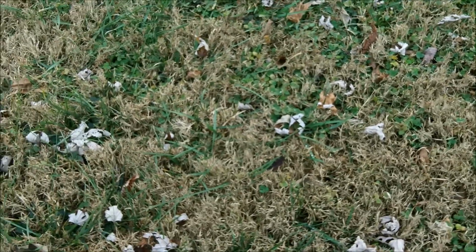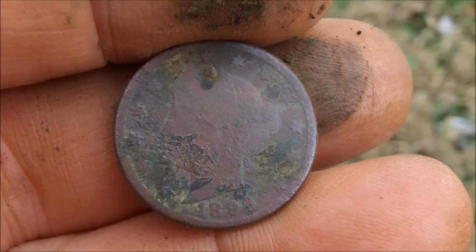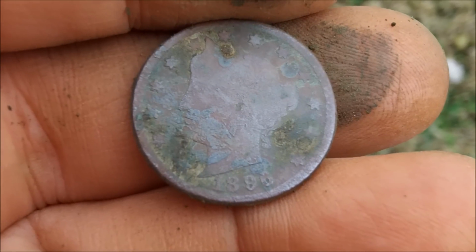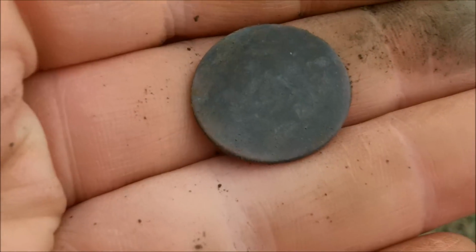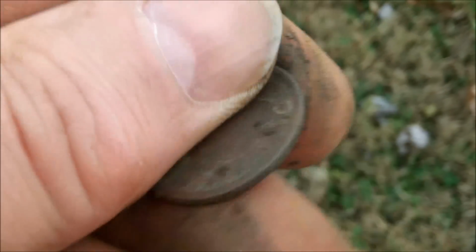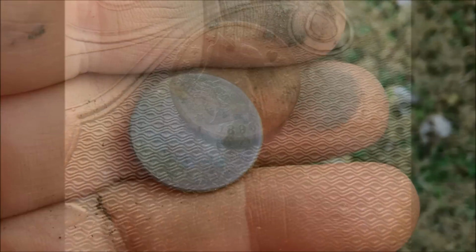Let me see if I can get a little rub so I can see what date it is. Oh yeah, 1800s. Yep. And I think it's going to be, well, 1890 something. You can probably see it in the screen better than I can. It's a small screen. Wow, how cool is that? That is awesome. I told Chris, I said, now that was a good get, because that was not the perfect signal. But you just got to dig everything. That is so cool. Very happy to have that.